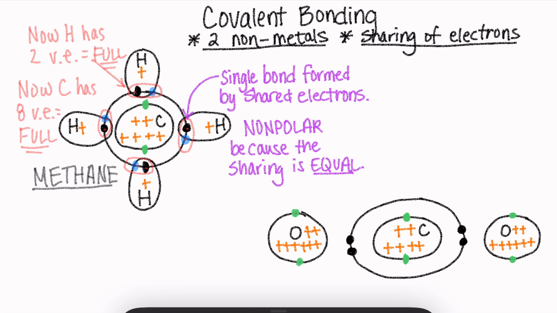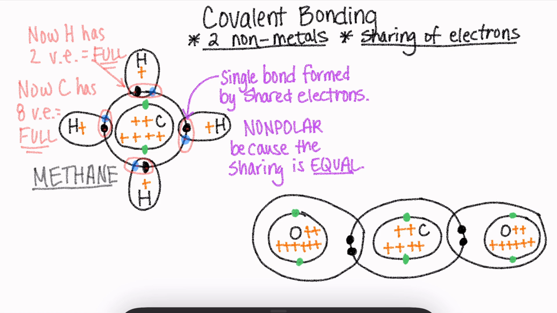Now watch carefully for this next one. We'll go vroom, vroom. See how they're going to share. And I'll use blue again. So it's going to share. See that? How they're sharing? It's almost like they're linking arms. So each shared pair of electrons is a bond. So there's one and there's one. So this is a double bond right here. Double bond because you've got 2 shared pairs.